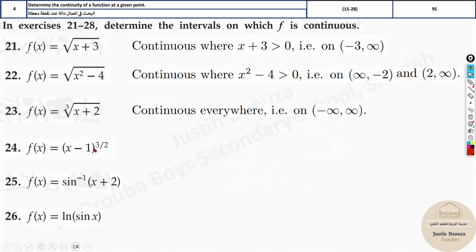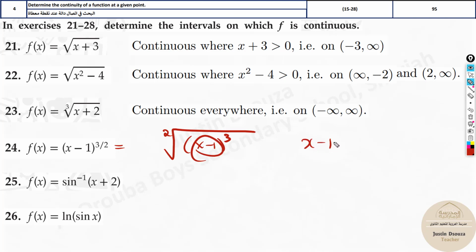What about this one here? Now, this is again tricky. It's not tricky, sorry. Just rearrange it and rewrite it. How do we write this? Whatever is down, that means that's the square root. What is up is the power. We know for cube it's all real numbers everywhere. But what is the problem here? Since there is a square root, you need to understand that x minus 1 should be greater than or equal to 0. Okay, so this is the only concept over here.